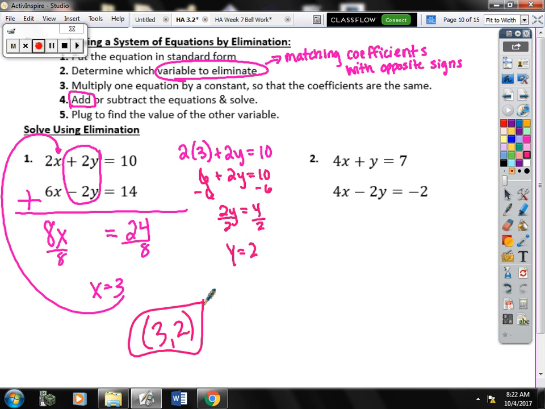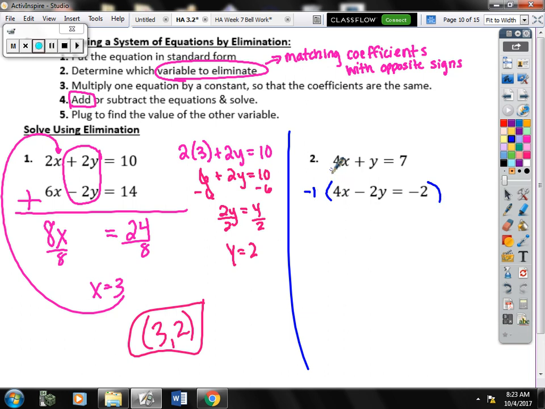All right, now the next one, looking at our variables, the 4's match, right? But they're the same sign. They're both positive. So if you don't want to change the sign of these, you would subtract, and you just have to be careful that you would subtract each thing. My suggestion is to multiply by -1 in either the top or the bottom one. It doesn't matter. That way they'll have different signs.